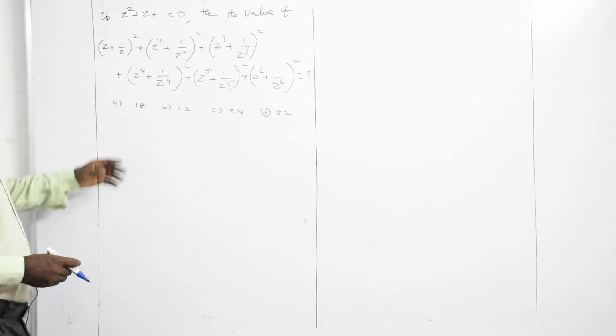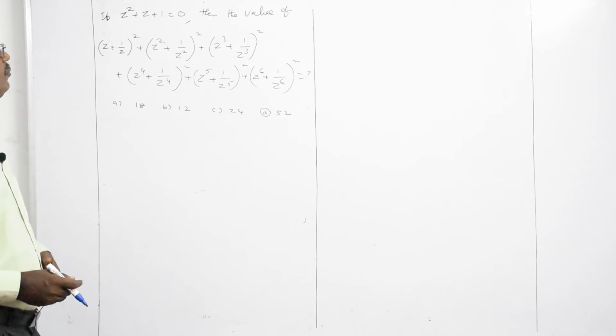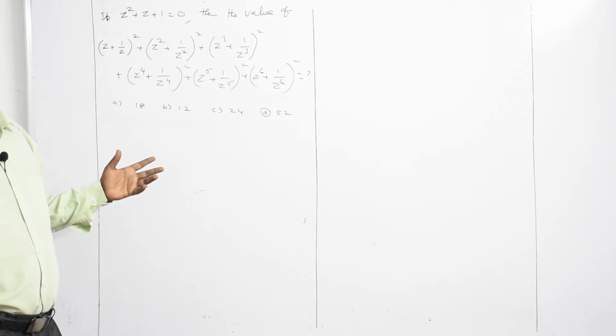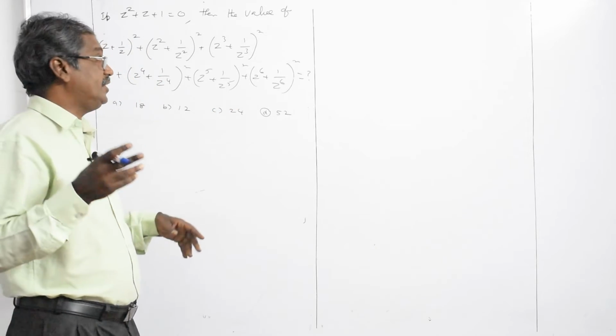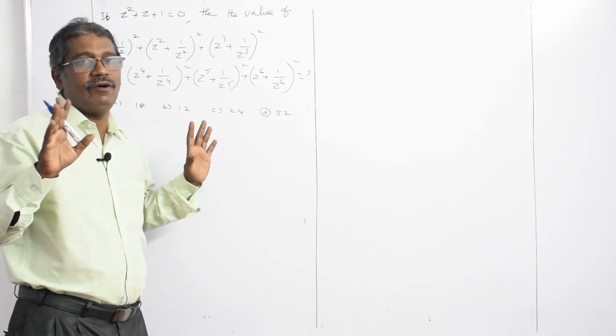So now by seeing this problem, of course the first doubt arises, what is the value of z? So we need to find the values of z here. How to find the values of z? That is the major thing. Nothing else. No need to find the values of z here.